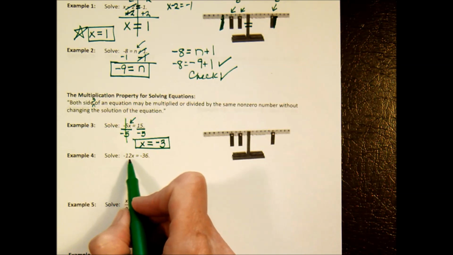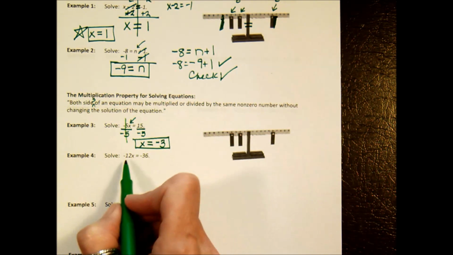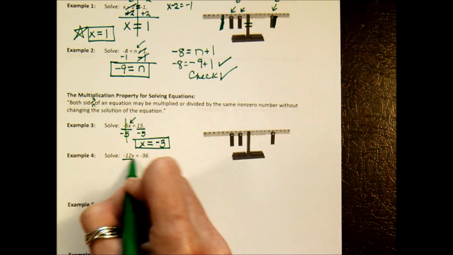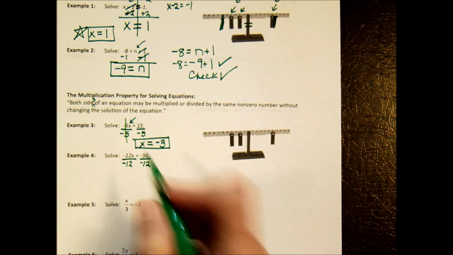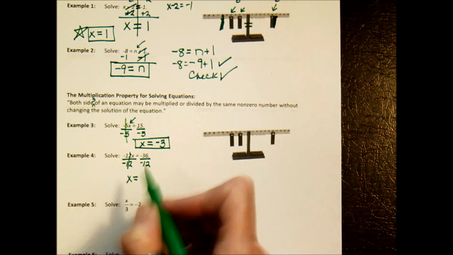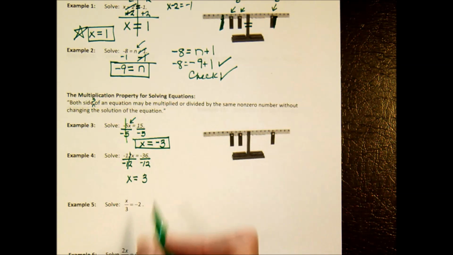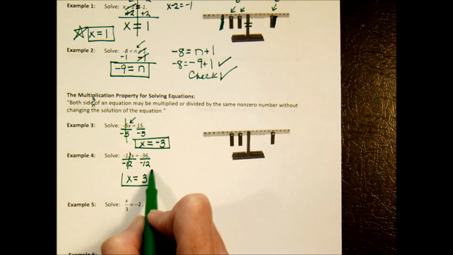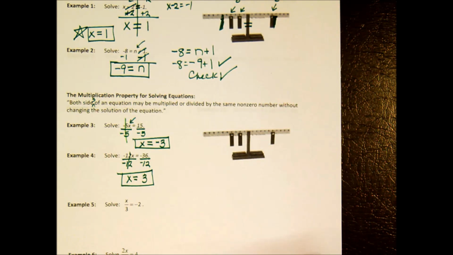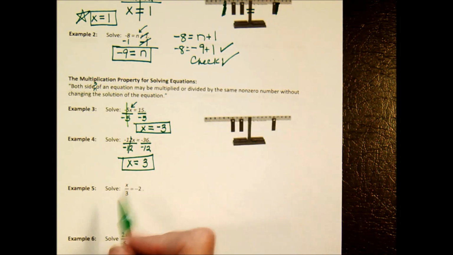Here we have negative 12x equals negative 36. What's been done to the variable? It was multiplied by negative 12. We undo that by dividing by negative 12. Divide by negative 12 and we get x equals negative divided by negative is a positive, and we end up with a positive 3. Notice negative 12 over negative 12 on this side made a 1. And over here we actually do the division. So it's a little different than when you add or subtract, but it's still the same idea of undoing what has been done.